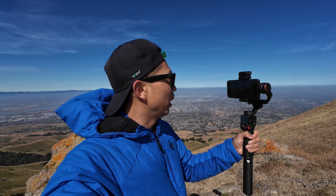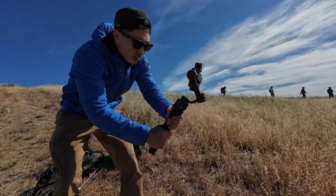Number 1, it's chunky. The M7 isn't exactly travel light compared to the Hohem V3. So if you're looking to travel light, this gimbal might feel a little bit much.